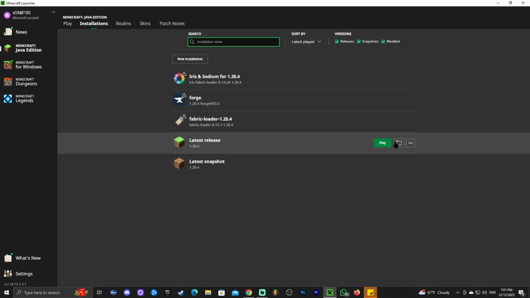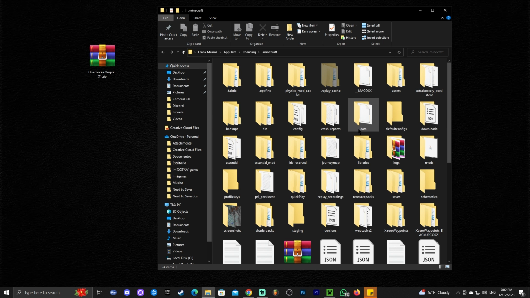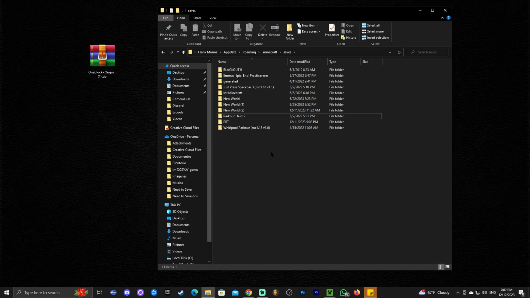The world that we're going to add to Minecraft is going to show up in all your different instances of Minecraft. Go ahead and click on that little folder, and that is going to open a folder with a lot of files. Within this folder, you're just looking for another folder called saves. If for any reason you don't have this saves folder in here, you could create it yourself. But most of you will have a saves folder. Go ahead and open that folder up.